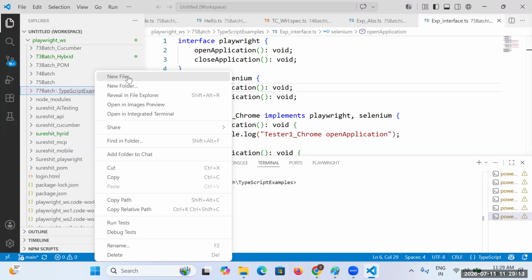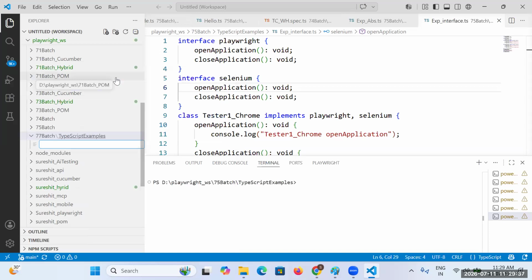According to VS Code, one file is equal to one particular program. Okay, let's see here. I will take the New File option.